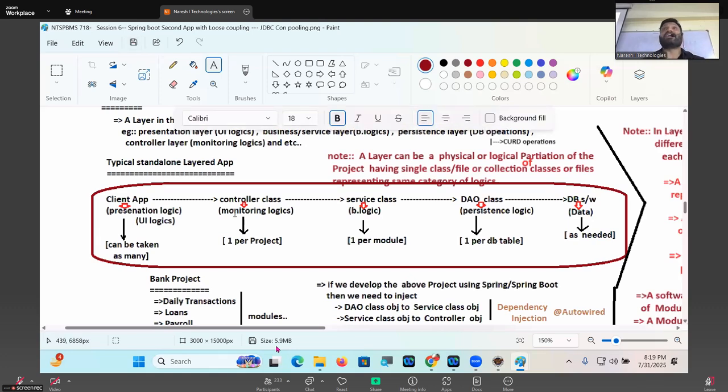Yeah. What is there, guys? Controller. Controller is one per project. Take the traffic signal area with manual signal control. Is one traffic police good, or are multiple police good? One person is good. If two or three people are there and there is no synchronization between them, one person says go, one person says come. Instead of clearing traffic, they will create traffic hurdles. That's why one person is good.